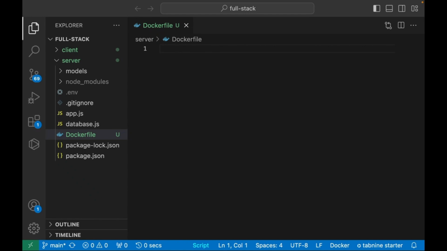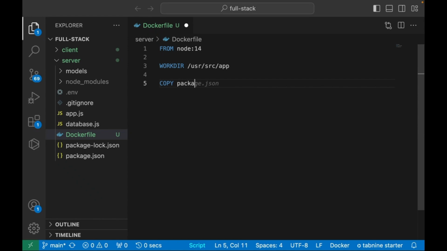But this is Node.js, and I'm using Node 14 here. My work directory is /usr/src/app, and after doing that, I want you to copy all package and everything that ends with JSON into the current directory.